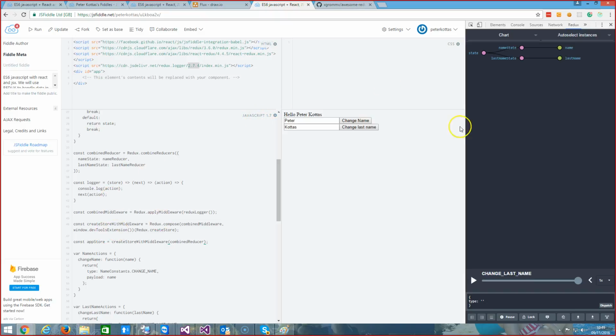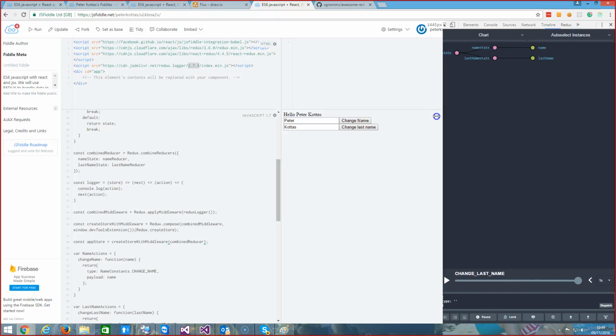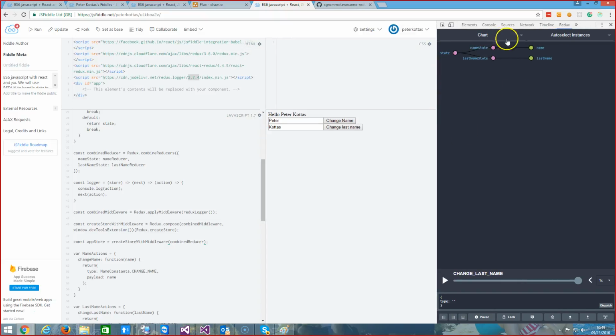So it wasn't so complicated, and the good thing is it's not so hard to write your own Chrome extension, and as you can see, it's not so hard to connect it to a Redux application. So if you have a neat idea about doing something with this, it's not so hard to make it very user-friendly with Redux.